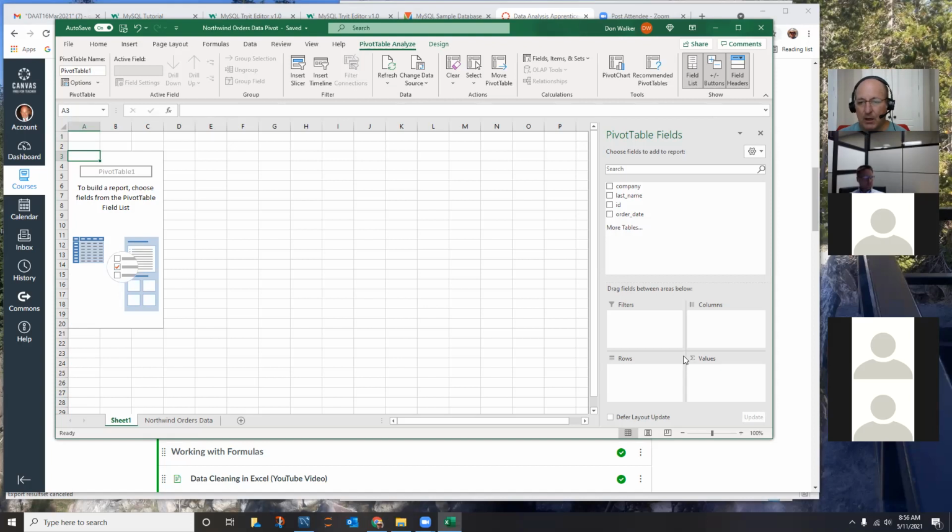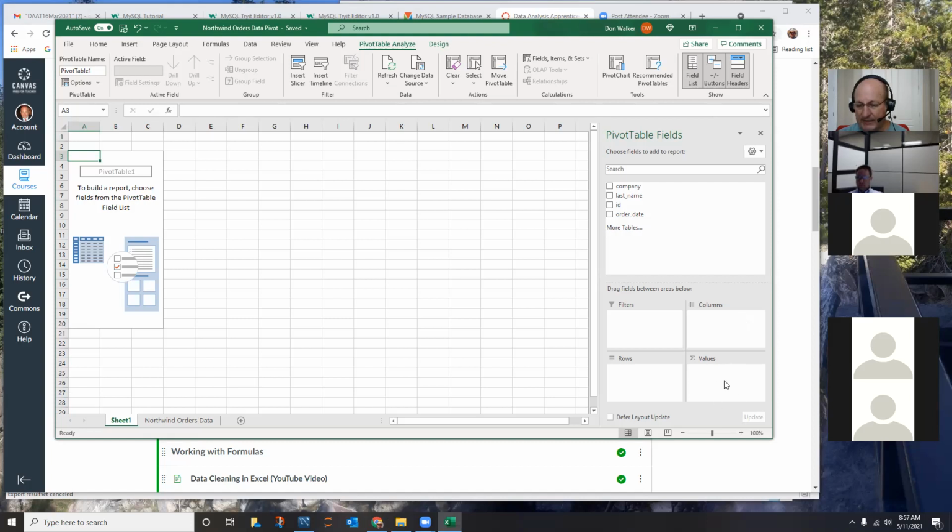So the main thing we want to do is summarize the order ID and make sense of who is working with what company and how many orders they're working. That was the reason for pulling the data that I pulled. I was looking at employee and company and all the orders that those employees are working for those companies.